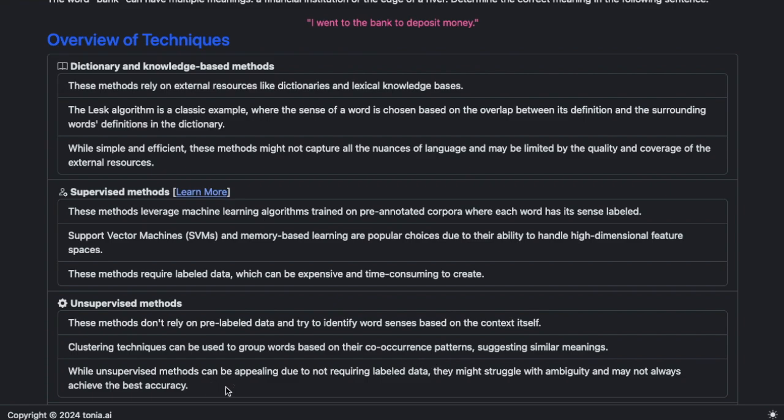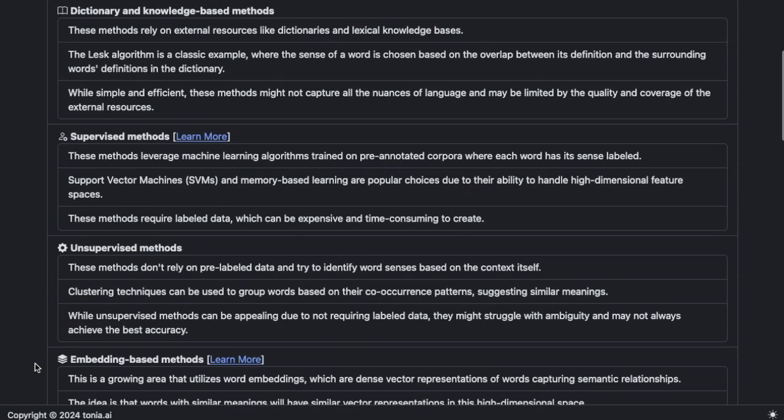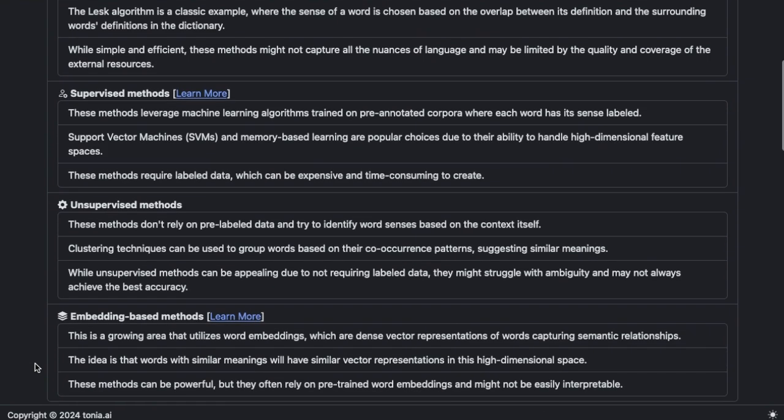While these unsupervised methods can be appealing because they don't require the pre-labeled training data, they might struggle with things like ambiguities and may not always achieve the best accuracy for word sense disambiguation. Embedding methods is a growing area that utilizes word embeddings.